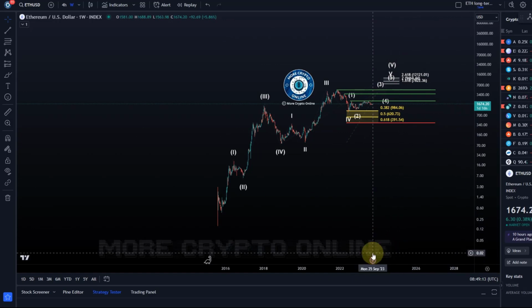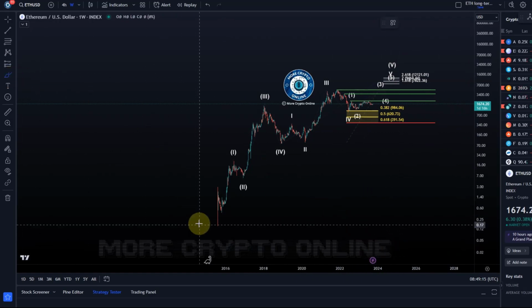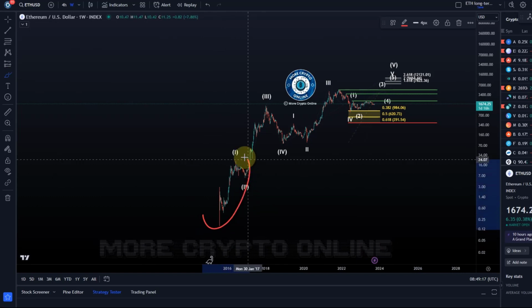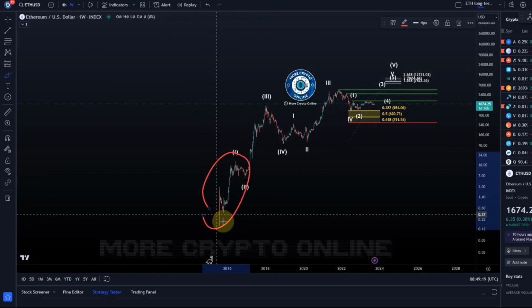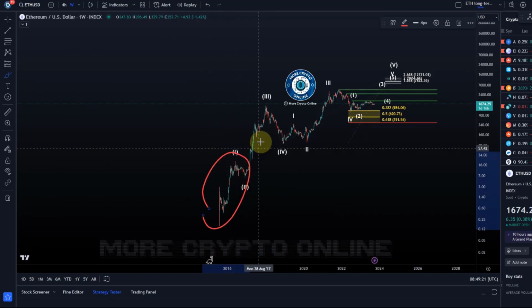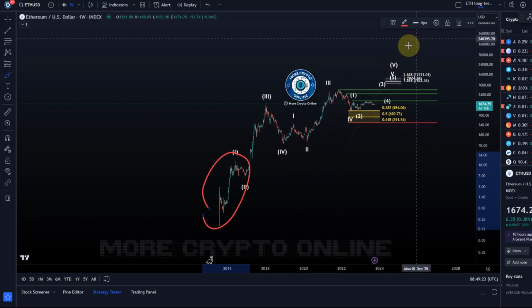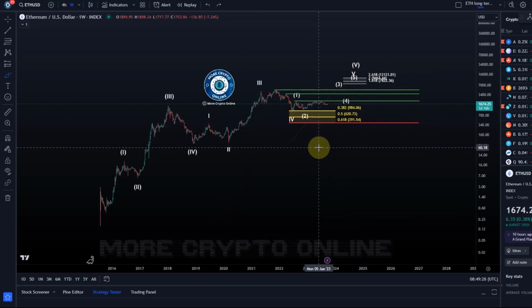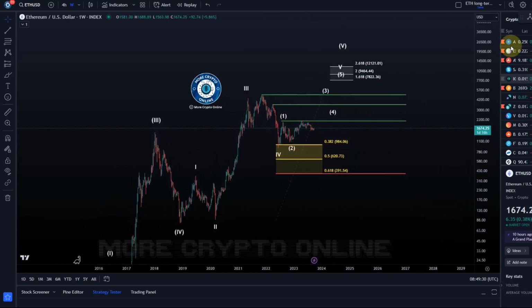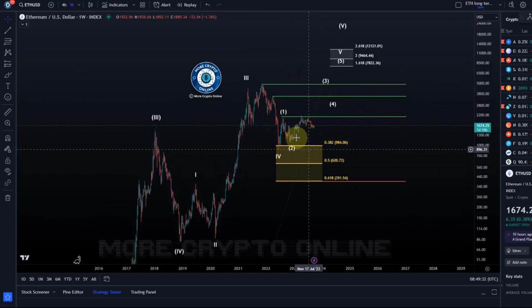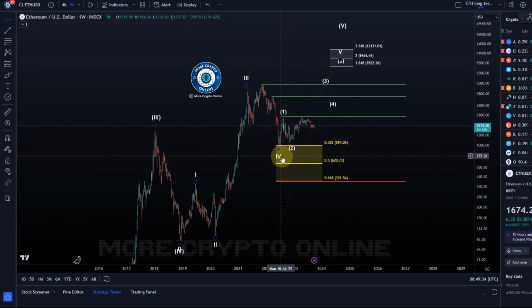The question always comes up around this here, basically unreliable startup candles very much in the beginning. Is this already a 1-2, or do we just count this as a 1-2 and is this a larger third wave? But that shouldn't really bother us right now, because it will probably take a while until we have to make that decision. Important to understand is that we can certainly interpret this as a fourth wave.